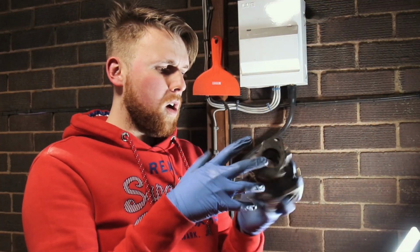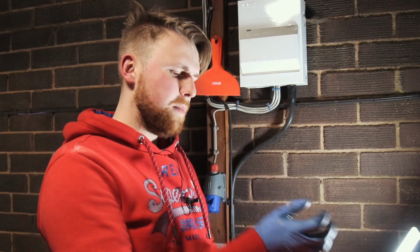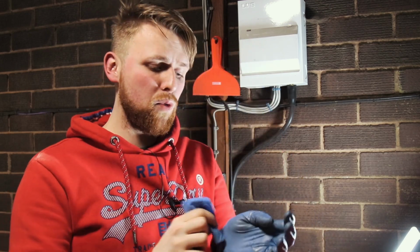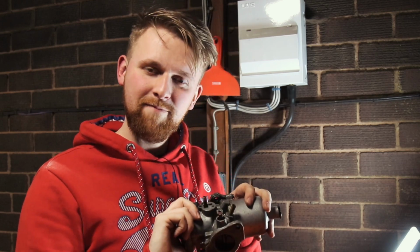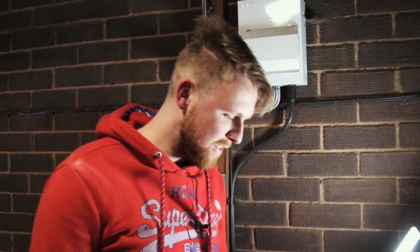And that is one SU carburettor stripped down, which means it's ready for cleaning. But before we do that, we've got to strip down the other one. And to be honest with you, it's not a task that I'm dreading, it's a task that I can't wait to do. So let's get on with the geekiness.